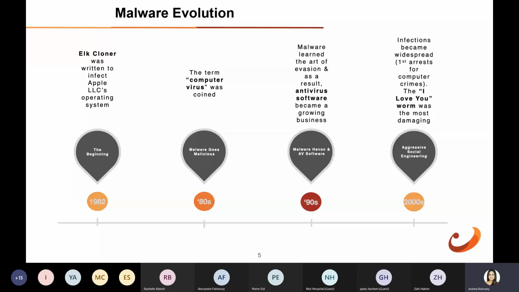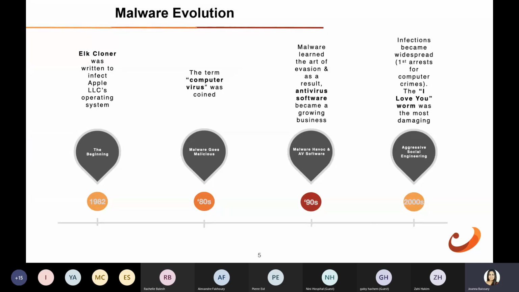A year after the first personal malware was found in the wild, the term computer virus was coined to refer to a malicious program written to destroy data or to corrupt systems. As time moved on, the computer virus branched off into many different categories, as we have seen in the previous slide, each meant to define how it acts.